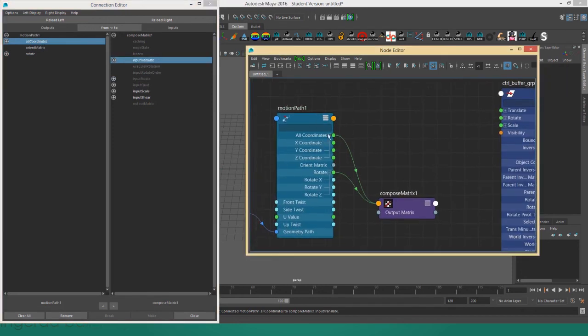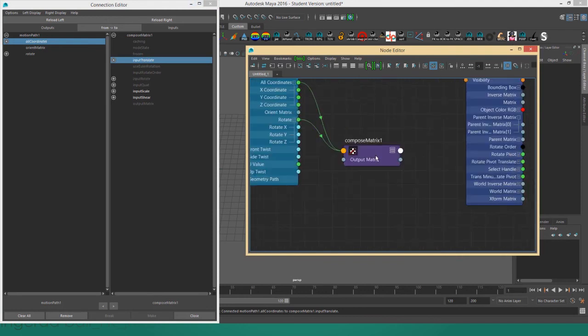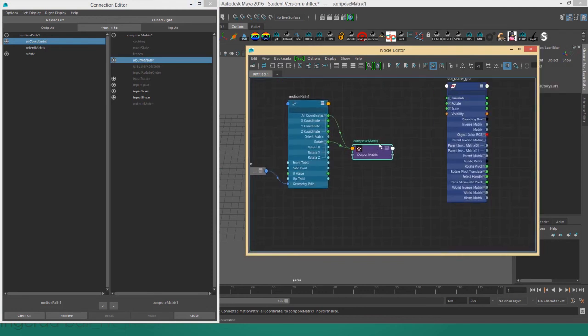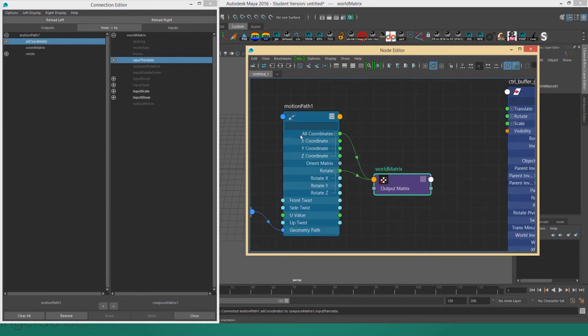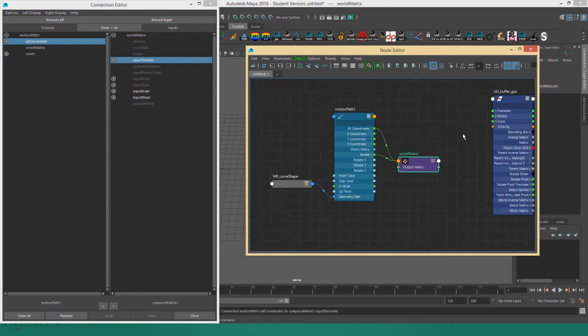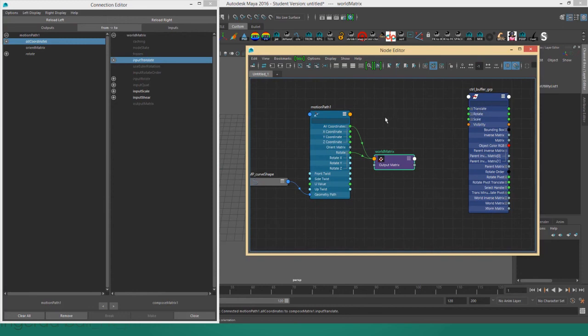I don't know why they decided to use the name all coordinates for the motion path node, but this is essentially an output translate attribute. So now we have the world matrix that an object would have if we were to take these translate and rotate coordinate transforms and plug them in as the translate and rotate attributes.